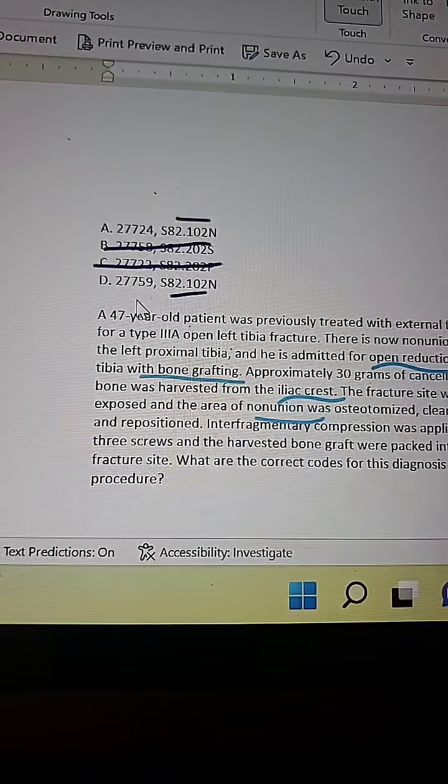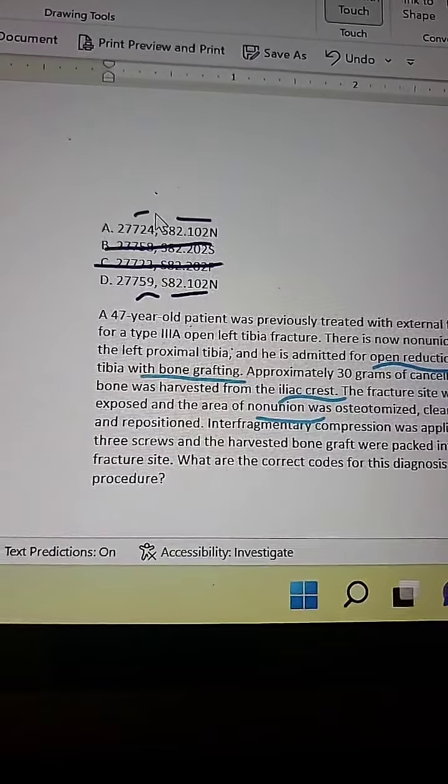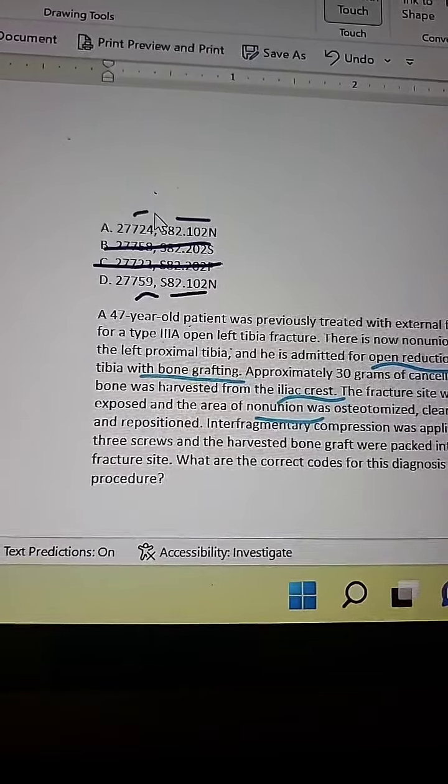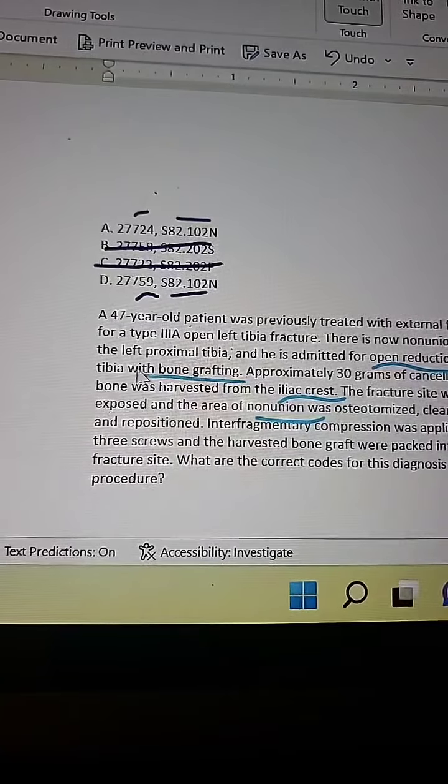Then it would have been just a difference between the 59 and the 24, which might make things a little easier, because sometimes the CPT code descriptors get crazy. And then the 59 was a treatment with an implant. And we did have an implant, but we had a graft, not like interlocking plates and screws and metal plate and stuff like the 59 is describing. The 24 is a bone graft from the hip. So they used part of the hip to fix that tibia.